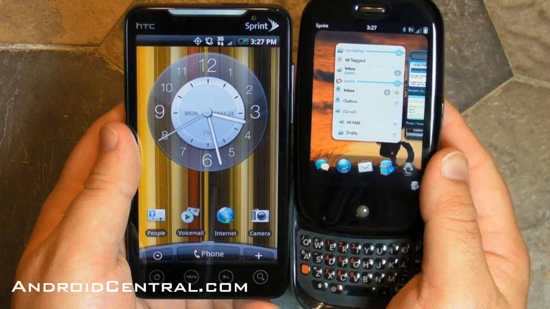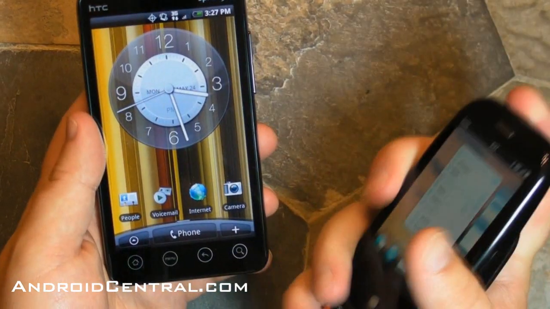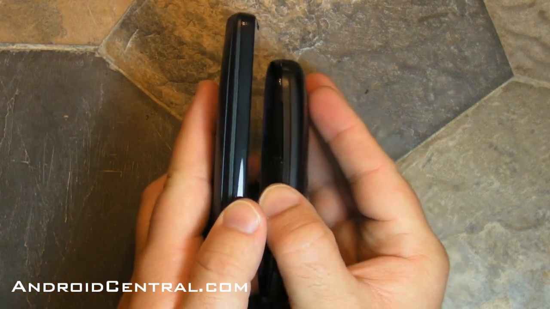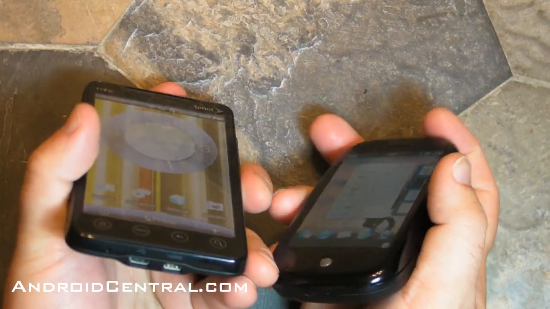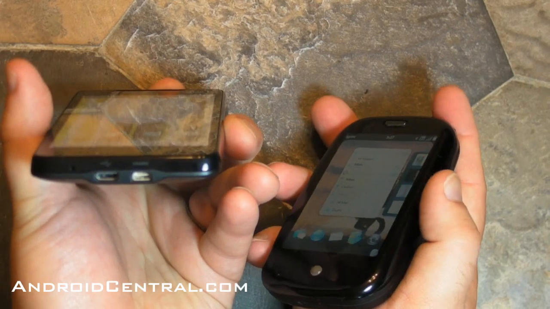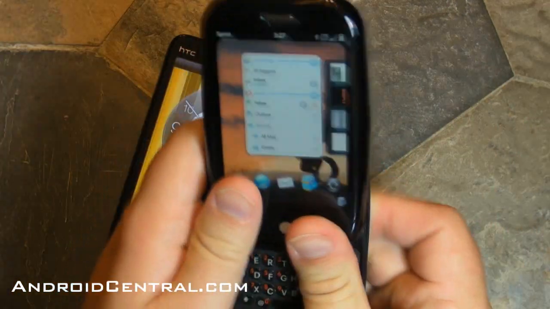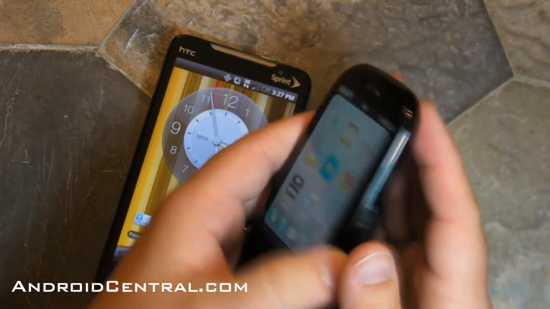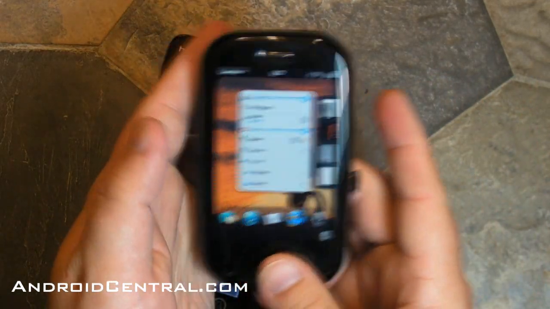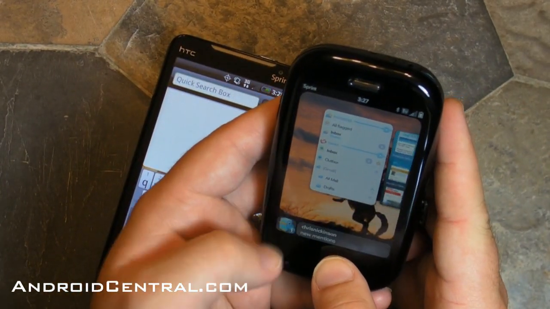Now you don't have quite the same home screen experience, and obviously the Evo doesn't have a keyboard. Look at that, when you open the keyboard up on the Pre, it's actually taller than the Evo, so that's interesting. Here's a look at the thickness. The Pre definitely wins out there, at least as far as which one's thicker. There are the connections, right? We know them on the Evo, the HDMI and the micro USB. The micro USB on the Pre is on the side, and you've got to open up a little door to get to it. I'm not crazy about that.